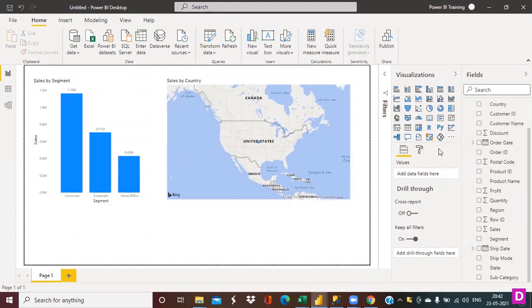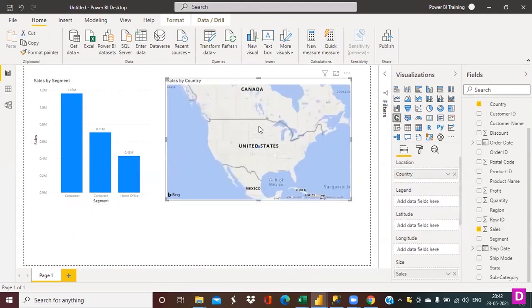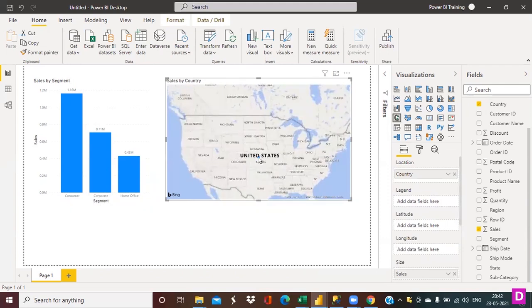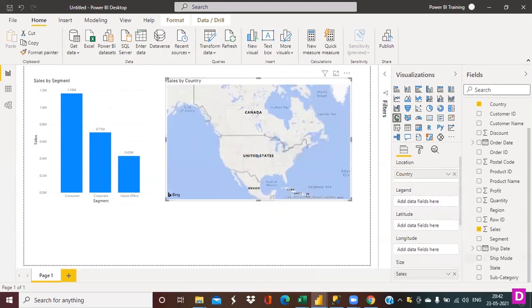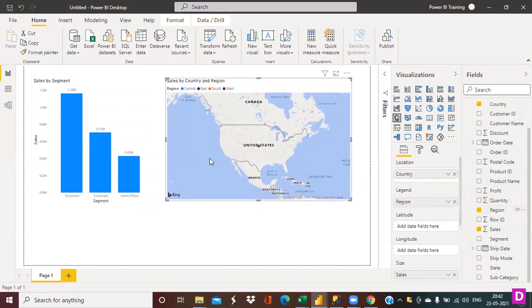Similarly, if I select any data from here as well, any particular country, or maybe instead of country name, if we put here the region, that will be easier to understand. So if I select this chart and if I put region, yeah. So what I want is I want the sales.